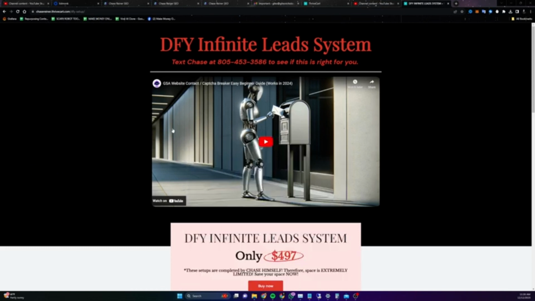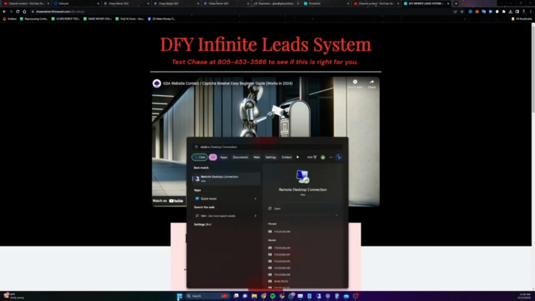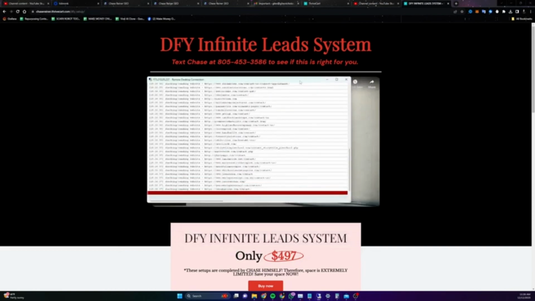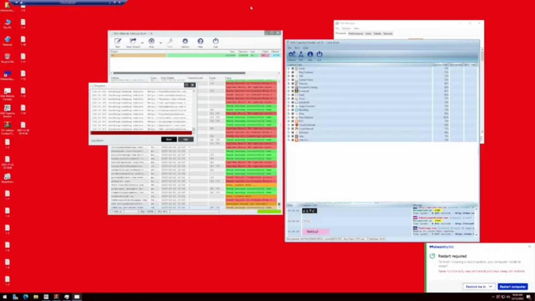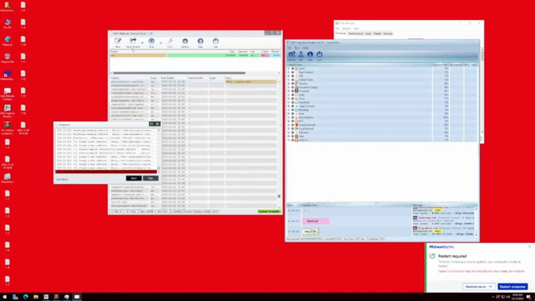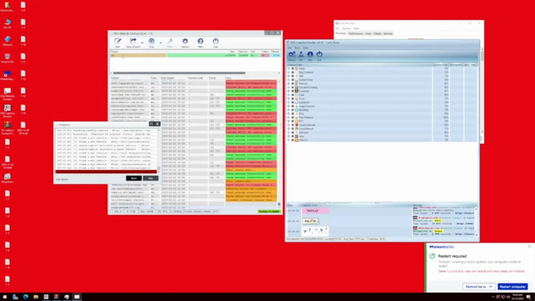I would run this on a private server. So we're using a remote desktop connection, and we can actually remote desktop into computers in other areas. That way, we're not running this on our actual computer and taking up all the resources. The way the tool runs is actually pretty straightforward. Once you have it on either your computer or a private server, all you have to do is scrape for your own contact forms, or you can actually buy pre-made lists.